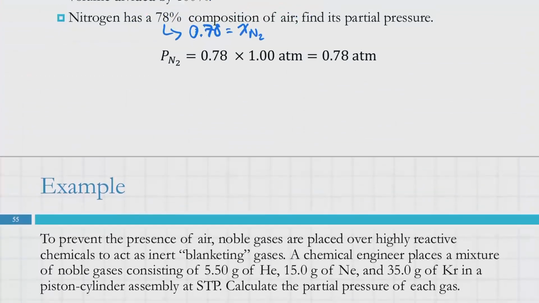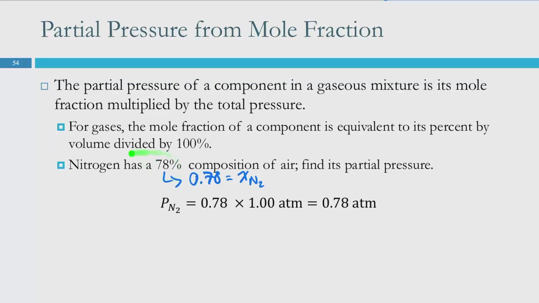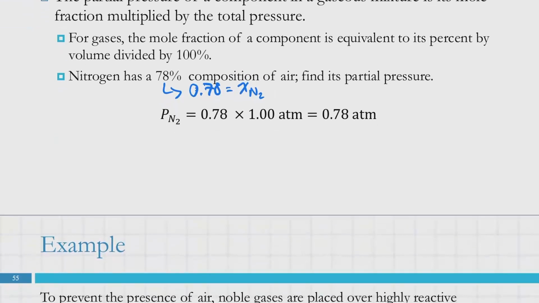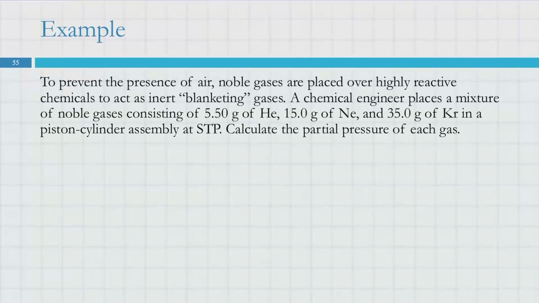Right, last class we left off talking about partial pressure from mole fraction. Mole fraction is what fraction of the total mixture is the thing that we care about. So if it's 78%, like nitrogen, 78% of our air, then just turn that 78% into the fraction form, 0.78, and that's the mole fraction. We can also calculate it based on a total amount of moles of gases. So here's an example of a problem that we might get in that line.